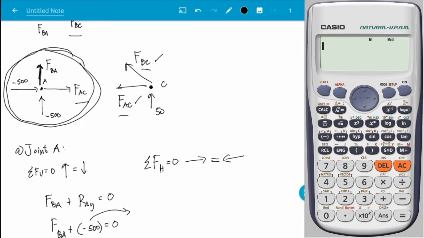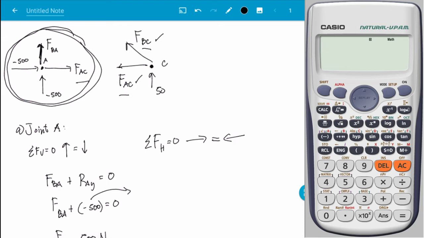Try to look at your joint A and then, ano yung mga forces to the right? Now, the forces to the right, number 1, is yung RAX. And then plus yung FAC. Notice na ang FAC is actually to the right din. So RAX plus FAC. Now, that must be equal to the forces to the left. So ano yung forces ko to the left? This is actually equal to 0. Wala kasi akong forces to the left considering joint A.